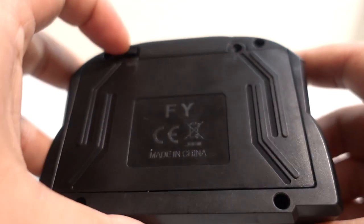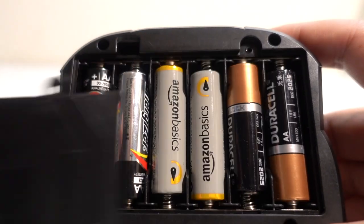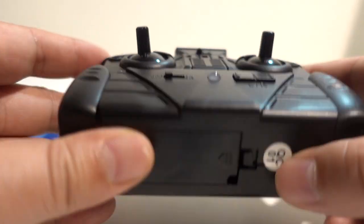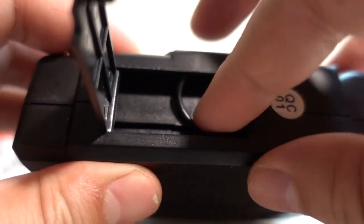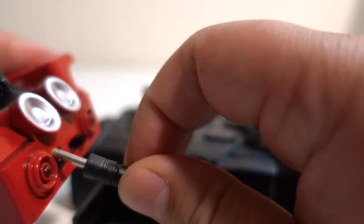In the back of the remote it takes quite a lot of batteries — six double-A batteries to operate this remote control. On the bottom side of the controller there's a little secret compartment right here. You can open this up and you can see a little charger, so you can actually charge the vehicle from here.